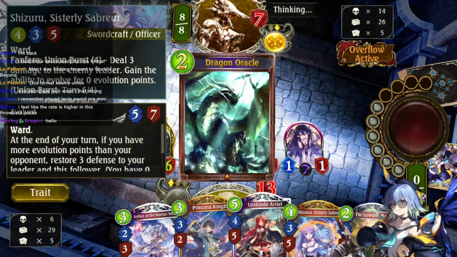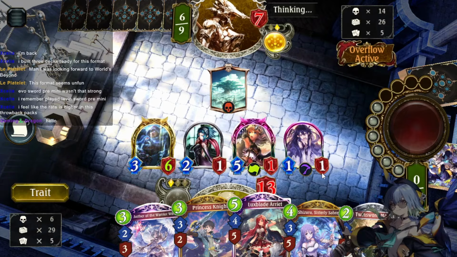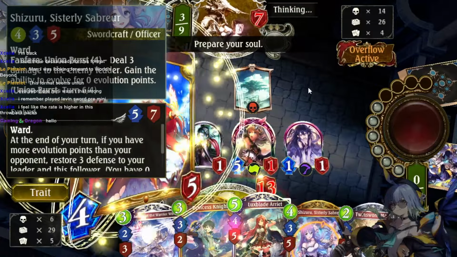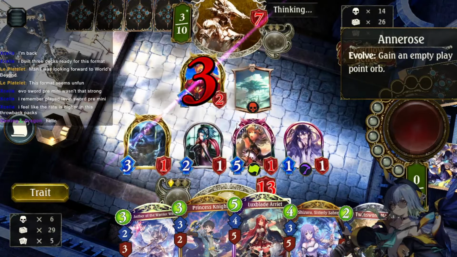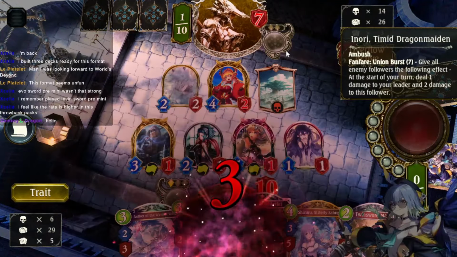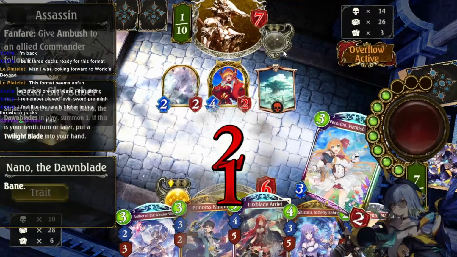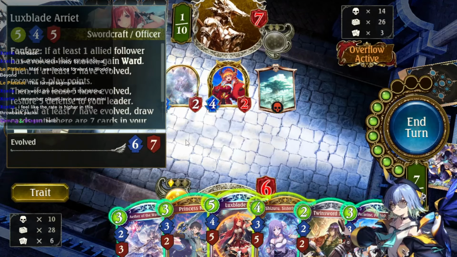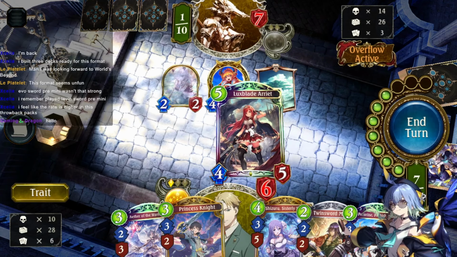I have no finisher besides Shizuru though, so if they can clear my board, I'm still stuck. Oh, I think they're dead, right? Yes. Oh, that is a full clear. That's a lot of damage coming to my face as well. How many evolves am I? I'm at 6. I might have to go Ariette anyway. I'm going Ariette anyway, right? I need the healing.